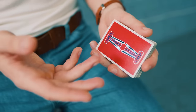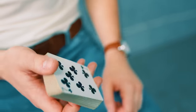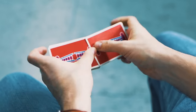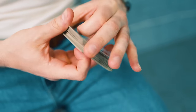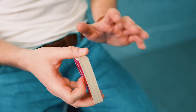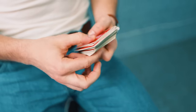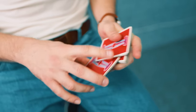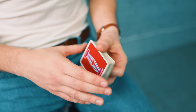You have to perform like 10,000 overhand shuffles in order to shuffle a deck of cards. With riffle shuffle and most likely with faro shuffle, you have to perform about 7 in order to get the deck into the randomized order. And with faro shuffles, it's about the same, but you don't want to perform 8 perfect faro shuffles in a row. Why so? I will explain in a different video. It's a completely different topic.